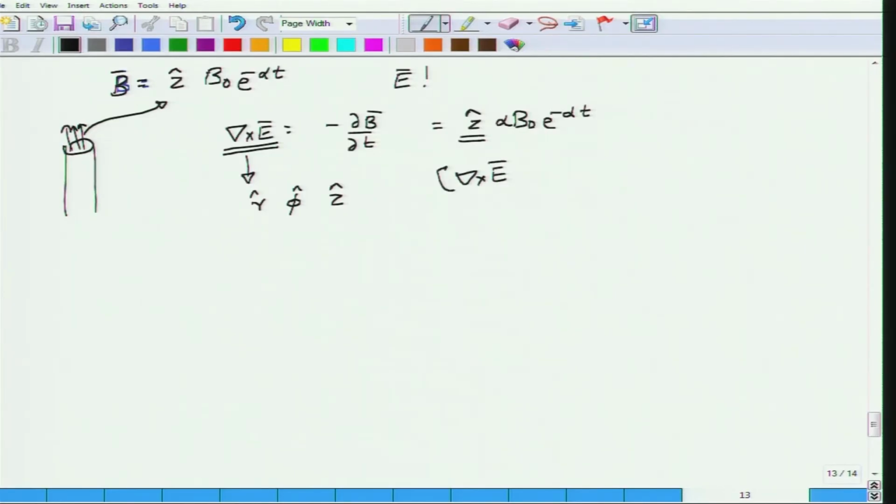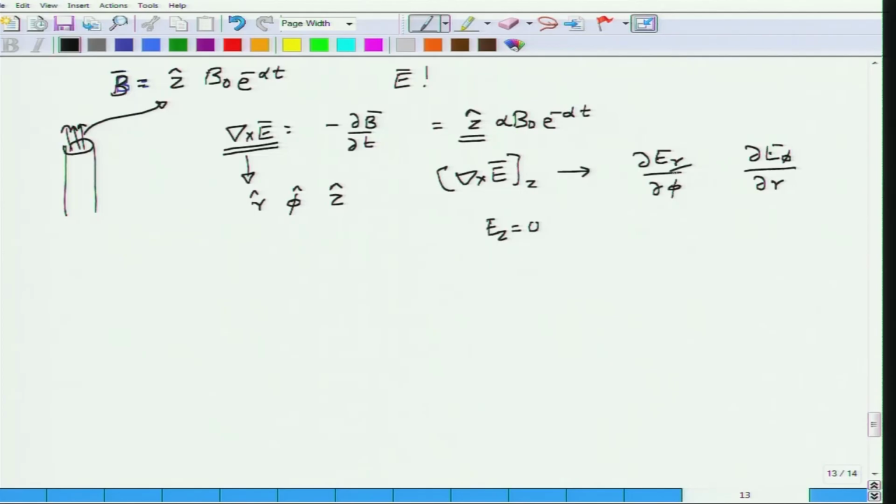Okay. The z component of curl of E will involve E r and E phi components, okay, appropriately differentiated with respect to phi or with respect to r, right. There would be a 1 by r or minus 1 by r that would be there, but the point here is that you have a radial electric field component and a phi component here. Clearly Ez will be equal to 0, there will not be any Ez possible in this situation because the curl of E has only this component, right.